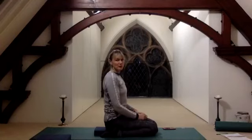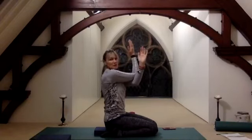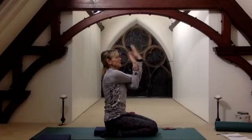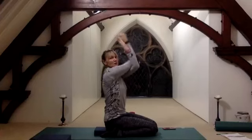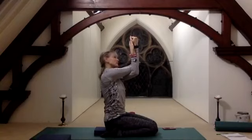Okay, so we're going to do eagle arms. So if we stretch up both hands, then cross your right elbow over your left as much as you can, and then seeing if we can bring the palms together, lift up the elbows and take the hands away. So we'll hold here for about 3 long slow breaths.